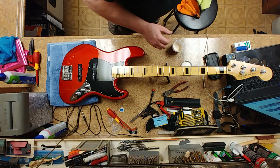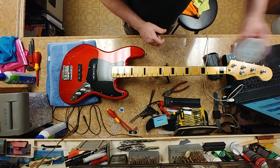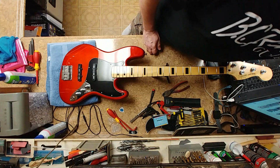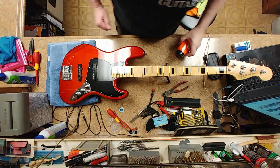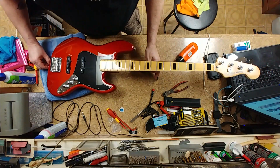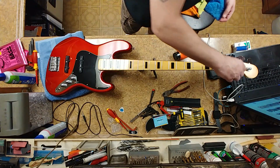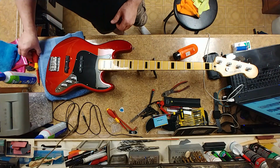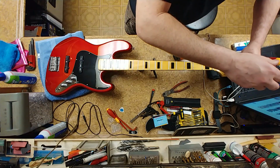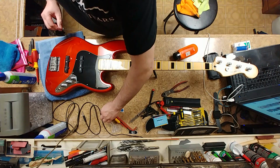Alright, so I'm going to kind of work on this headstock a little bit to clean up whatever is in that as far as dirt goes, because there is some dust on there. And is the headstock in the picture? Yes, it is. So I'll move this down a little bit more. Got my rag over here. I want to remove the string retainer or tree, whatever you guys want to call this. Wrong screwdriver. There we go.